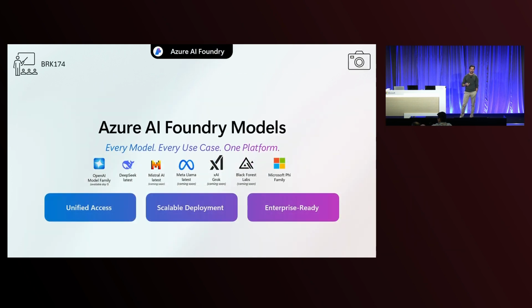Now, in AI Foundry, we bring all these models into a single marketplace, available in a consistent way, all in AI Foundry. And for many of them, we have wonderful experiences that are powered by a simplified UI, an API, an SDK to enable fine-tuning them without even writing any code, which is super, super helpful.